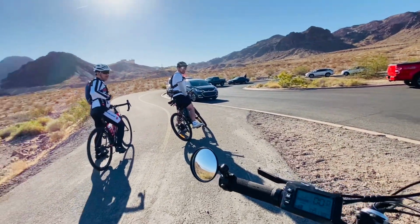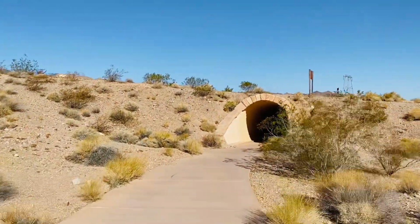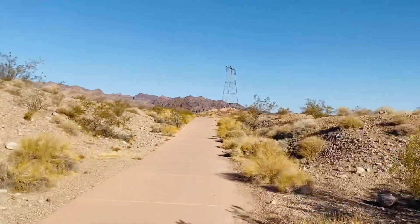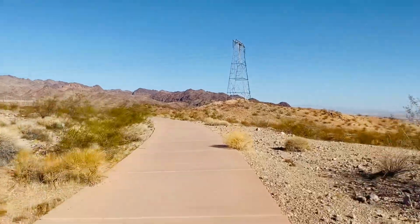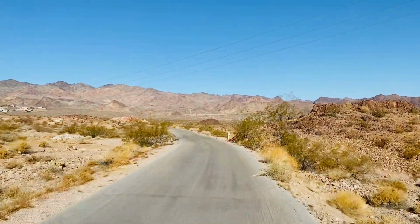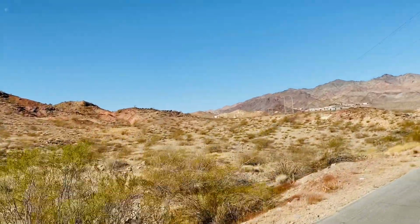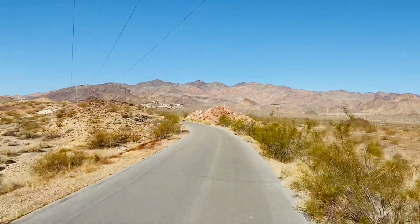Okay, 13.8 miles so far. 13.8. We're doing good. There's another tunnel. Oh, it's a nice breeze now. From the heat, now it feels like it's colder. We're at Boulder City still. 14.2 miles.